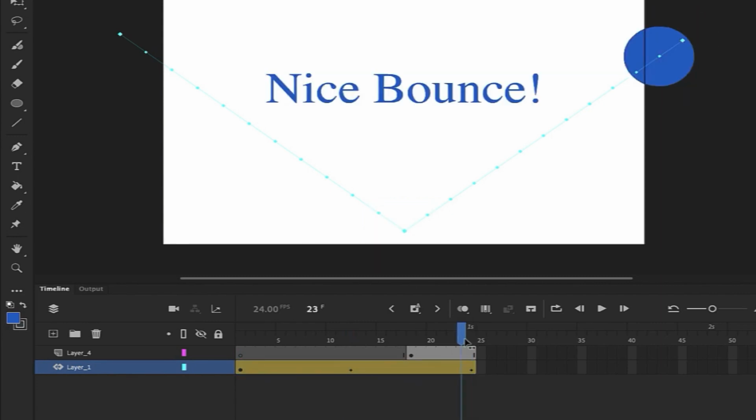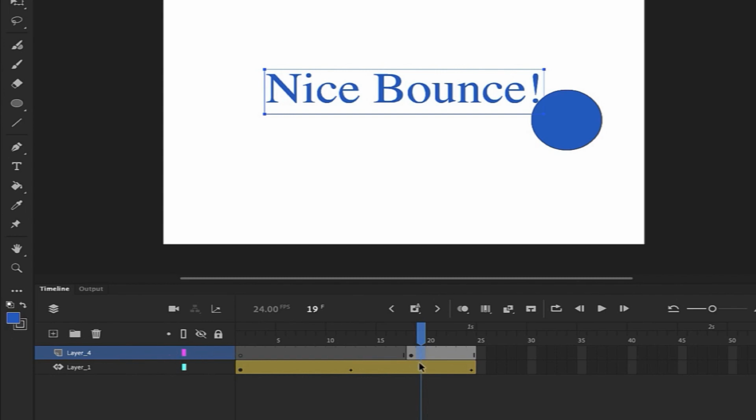And then the rest of this has just been tweened. The animation has automatically been put into place between those keyframes. What about my layer 4 for me, and that's probably layer 2 for you? I have a keyframe here in frame, what is that, 18 or 17? Why is there a keyframe there? Because that's when I put in my text. That's an important change, so it gets a keyframe.